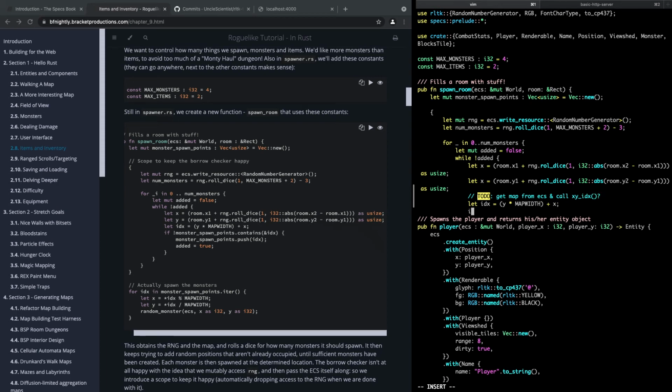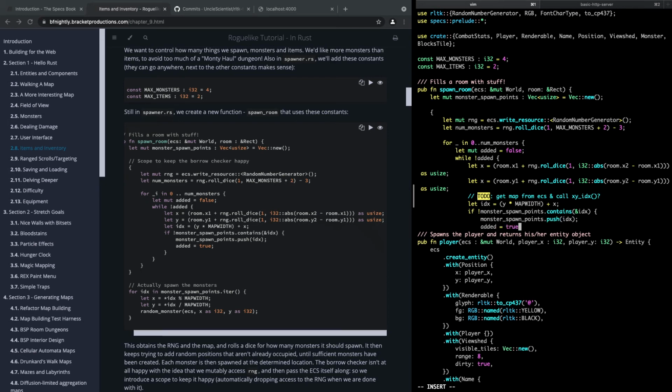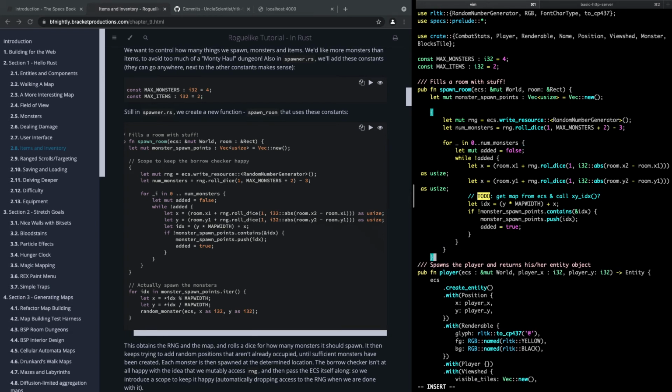Okay. If monster spawn points contains idx, so if there's no monster there, push idx, then add a monster. All right, and that's that.